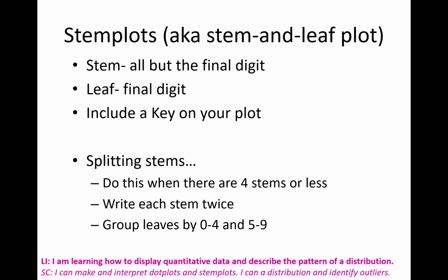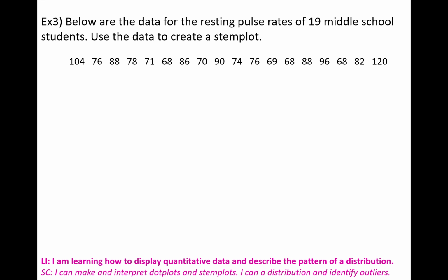So let me clarify here, equal groups. 0 to 4, if I think about what numbers that includes, that's actually 5 numbers. We have the numbers 0, 1, 2, 3, and 4. That's 5 numbers. In the group 5 to 9, we have the numbers 5, 6, 7, 8, and 9. So when we think about digits, even though we want to say something maybe like 1 to 5 and 6 to 10, by the time I get to 10, that's a 2-digit number. So I have to be careful here to make sure my groups of leaves have an equal chance of being chosen. And you might not quite understand what I mean, but again, the group 0 to 4 has 5 digits in it, and the group 5 to 9 has 5 digits in it. Here we go. Let's give it a try.